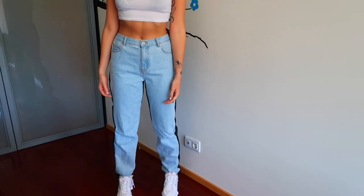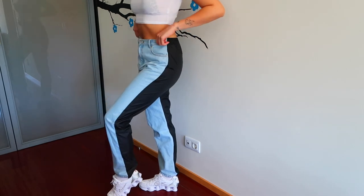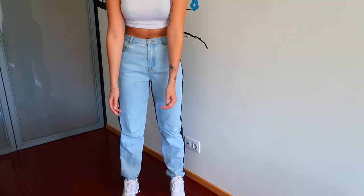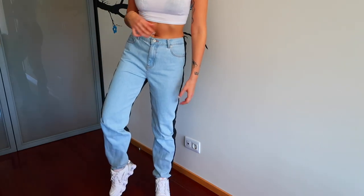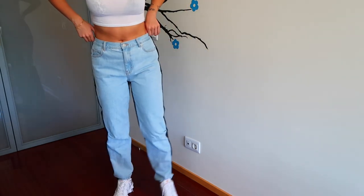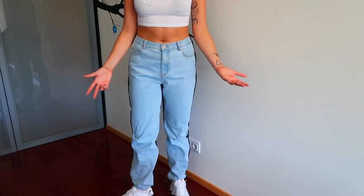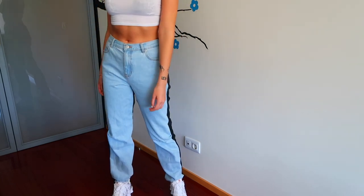Okay guys, I have them on — are you ready for the reveal? I'm actually pretty happy about them, so let's see what you guys think! I think they ended up pretty cool. I love the fact that you turn and you can see both colors — I think that's super cool. The Alexander Wang ones are probably a little bit wider, so next time I'd like to try this with a bigger pair of jeans. But I really love how they fall on the shoes. You can play around with colors, shapes, fabrics, and just pick two pairs of pants and combine them.